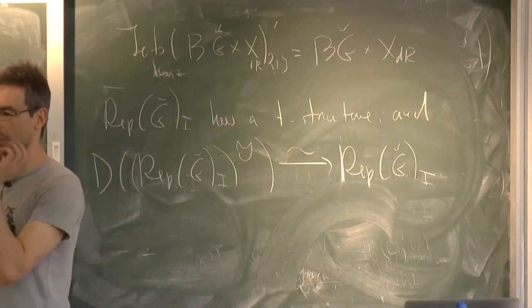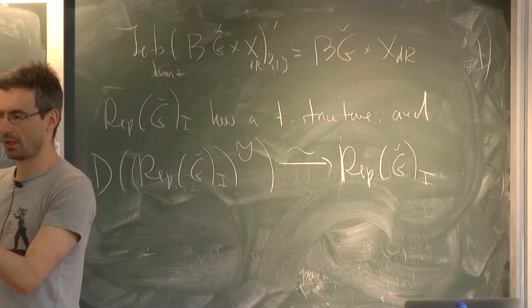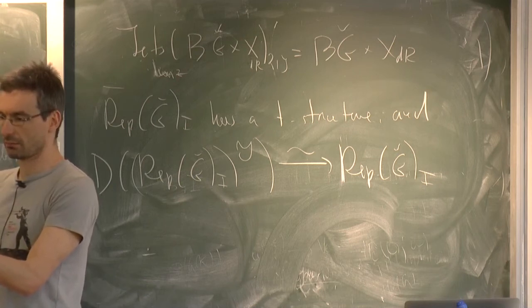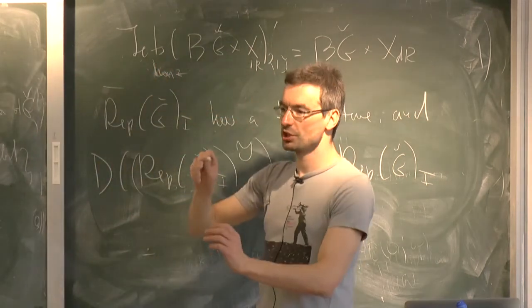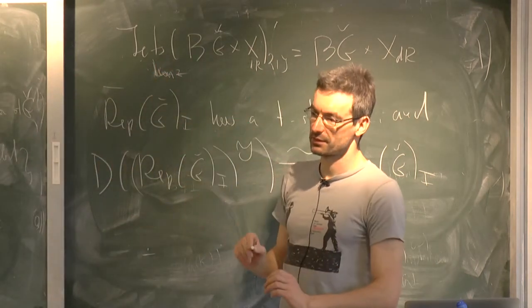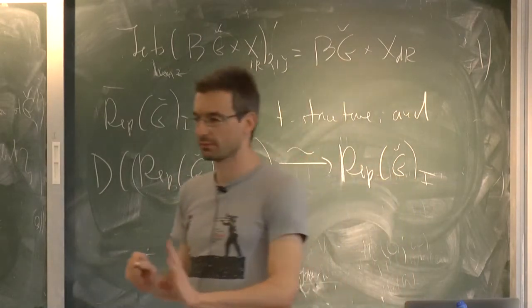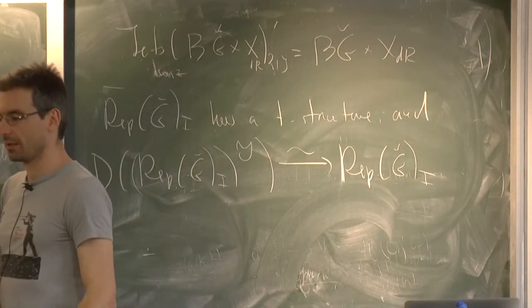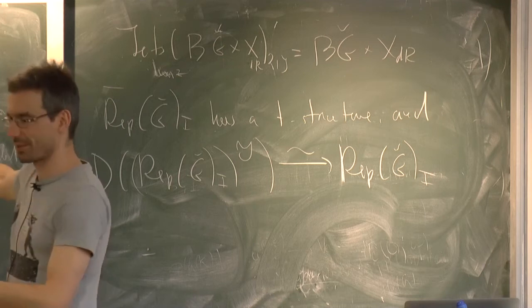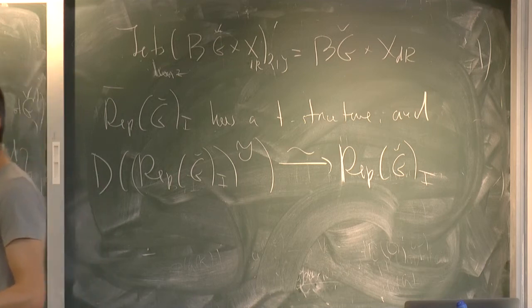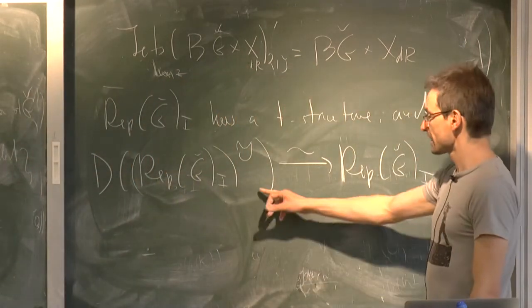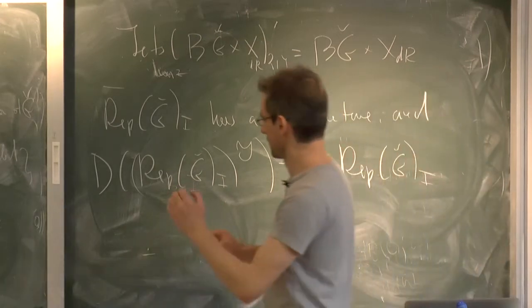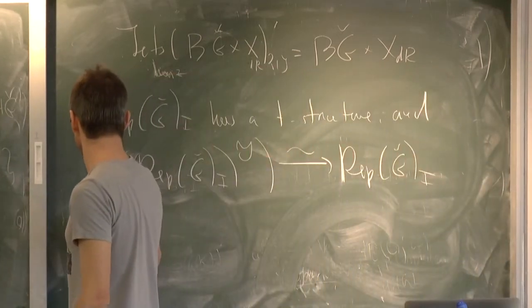So X equipped with an action of G check. What I mean is quasi-coherent on BG check times X de Rham. That's the definition. Coherently it means that when you restrict to the square of the curve, this action can be extended to G times G. Okay? And so using this, let me just say that there is a construction.